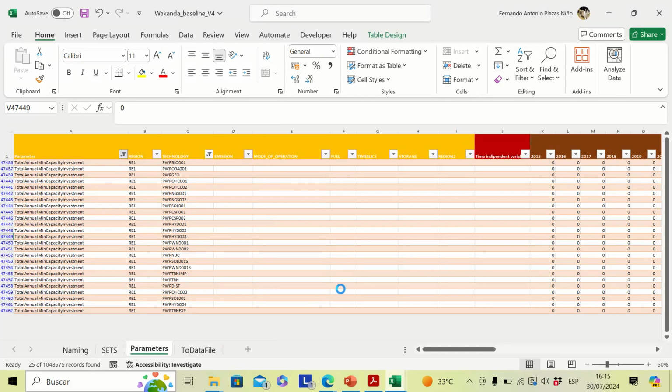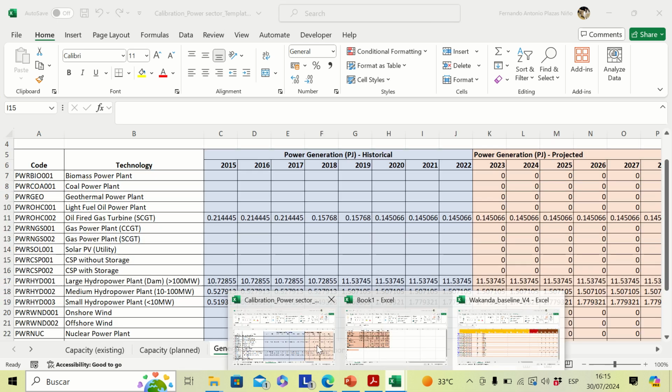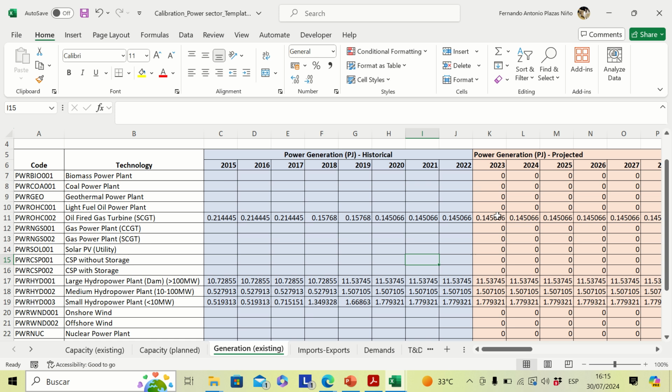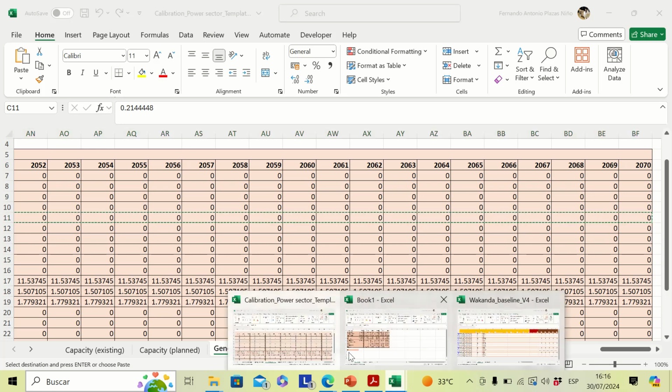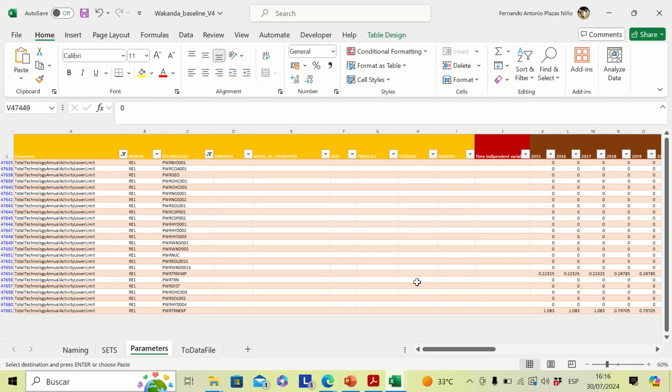So we select it, and now the idea is essentially just to copy and paste the values that we have in the template. Remember that you need to take the whole time series, so just like this one. Then you can go here and paste it.